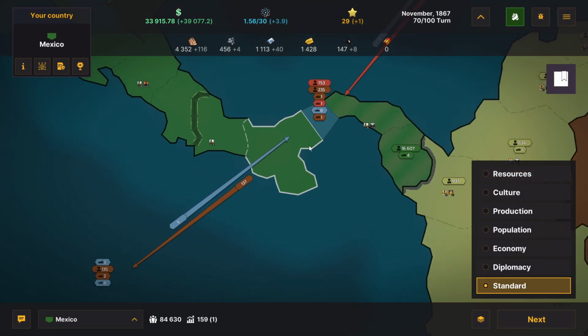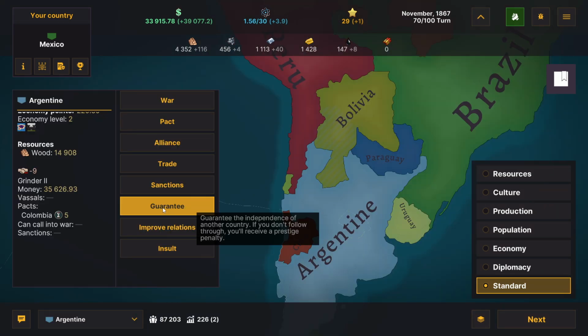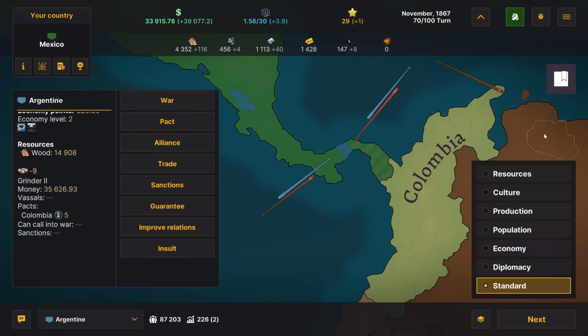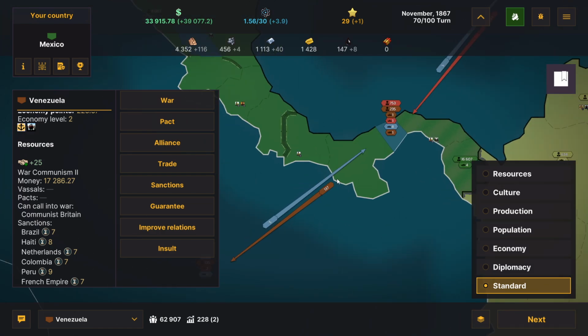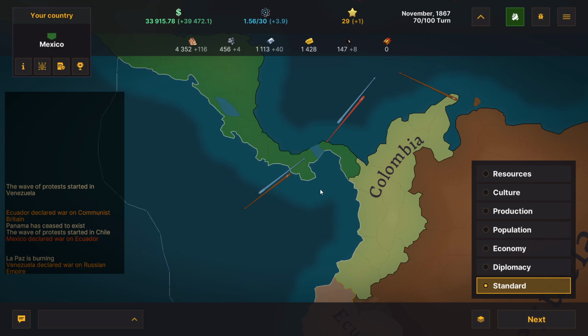How are these fights looking? Ooh, our navy's gone. Who's this blue person that's fighting us? Argentina. We're not at war with Argentina, so how do we lose our navy? Who's the brown? Is it Venezuela? We're not at war with them either. Where did our troops go? We still have our boats here. Now we'll peace out with Ecuador. That might have been how we lost them.